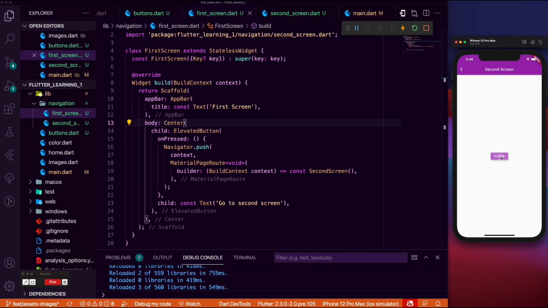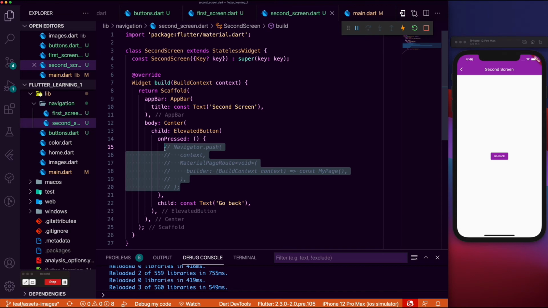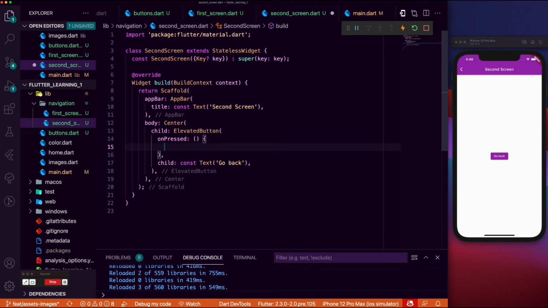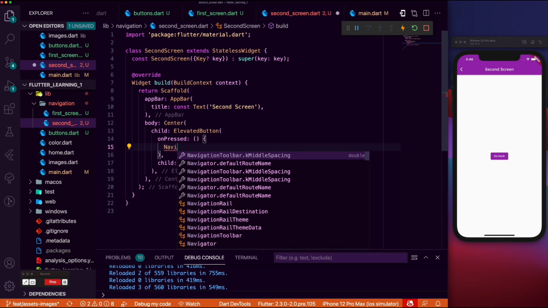Okay, so let's click on that again. We have not added the navigation yet, so we want this one to work. How are we going to do that? Let's go back to our second screen and delete this. To do that, there is a method called pop on Navigator.